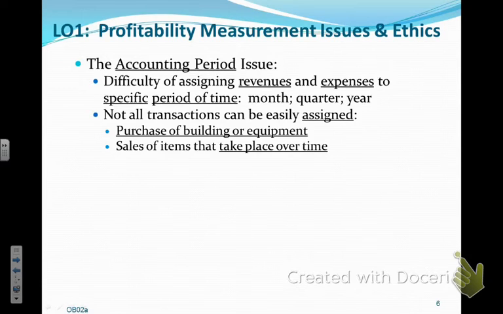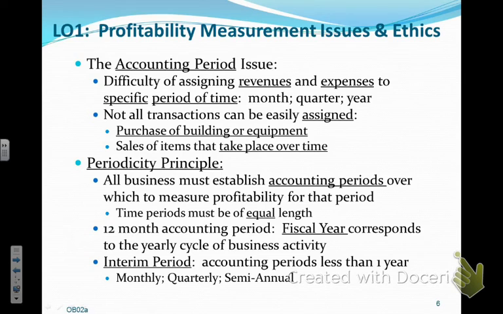The assumptions that they make must be consistently applied from year to year and period to period. That's where the periodicity principle comes in. Businesses must make assumptions about the period of time for their accounting measurement and measure net income for that period of time consistently from year to year. Fiscal periods do not have to correspond to a calendar year, as we've discussed previously, but they can be any 12-month period as determined by the needs of that particular business. The time period for a business is always noted in the financial statements for a business. And if you look on page 135 in your textbook, you'll see a reference to this.